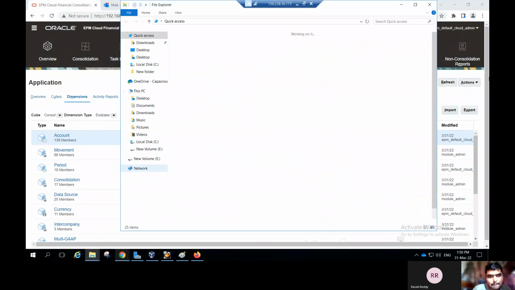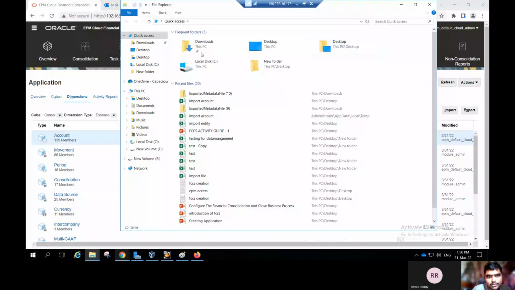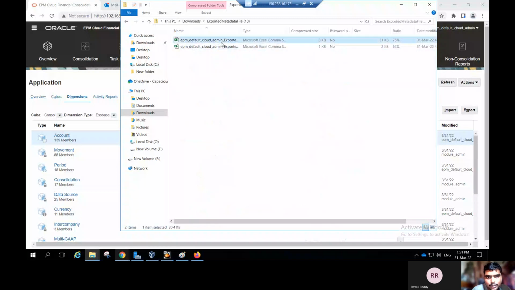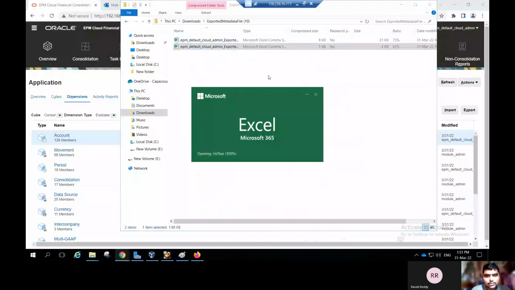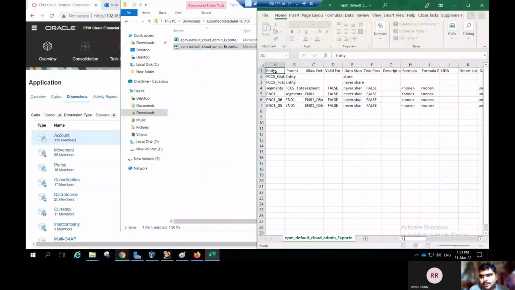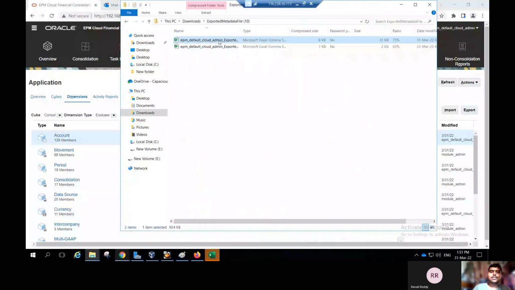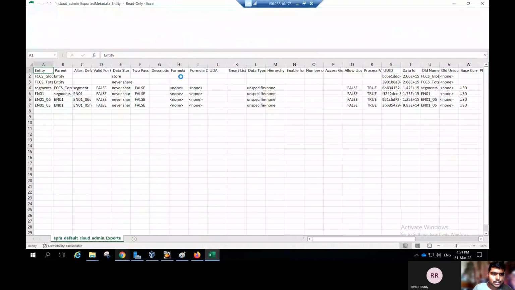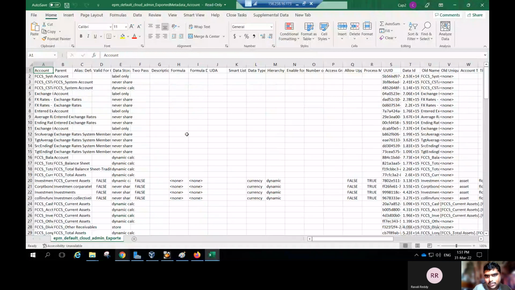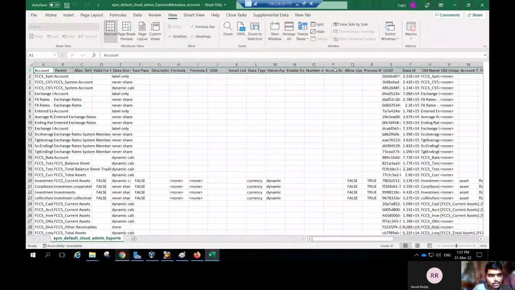In the dimensions, earlier I exported the metadata file for the entity. You can click on open. You can select the account dimension. This is the metadata file for account entity. As per our activity guide, first I do the account dimension. Select the entity dimension. As per our activity, choose the first entity for view in Excel. In the View option, there is an option called Freeze Panes. I can select freeze top row as per our activity guide.